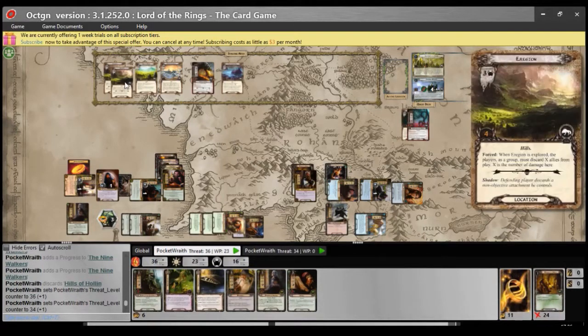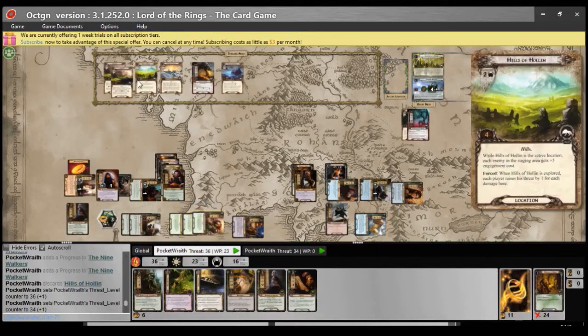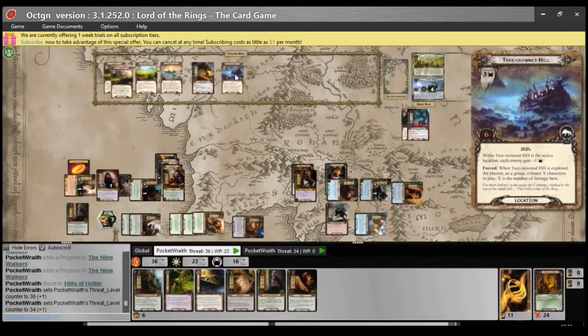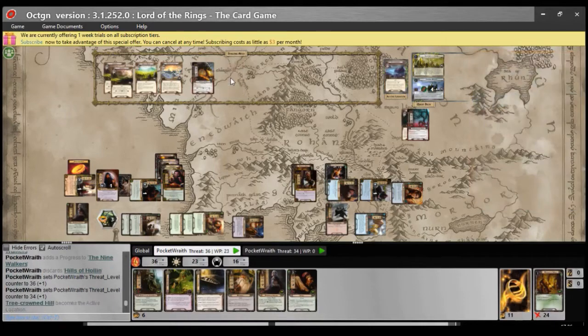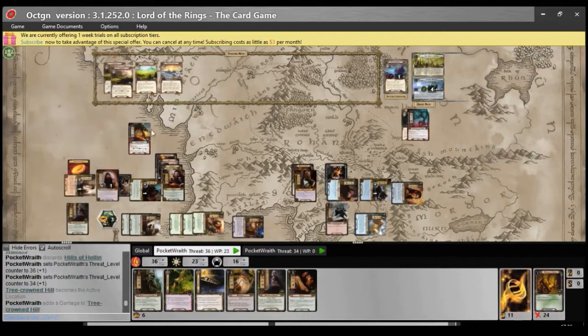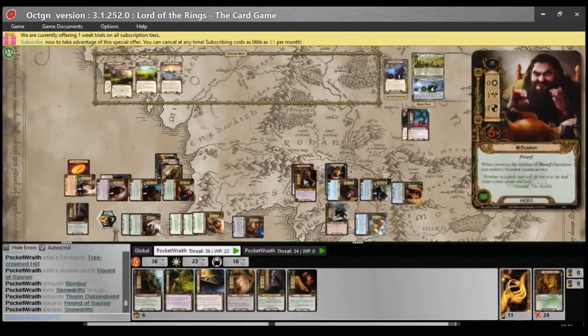New Hills of Holland again. Still definitely don't want to do Irigian. Don't particularly want to do the Foothills, so it's the Hills or the Tree Crowned Hill. I think I can probably manage the Tree Crowned Hill. Maybe I'll end up regretting this, but we'll see. And then let's engage this Hand of Sauron. Put one damage there. Shadow, he's up, defend. Varin kills him.